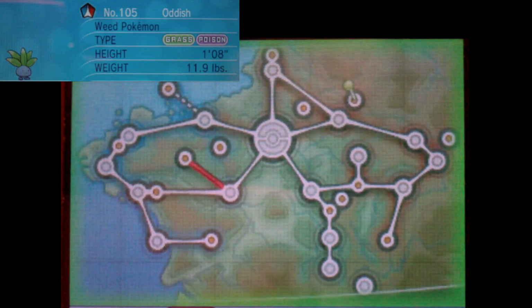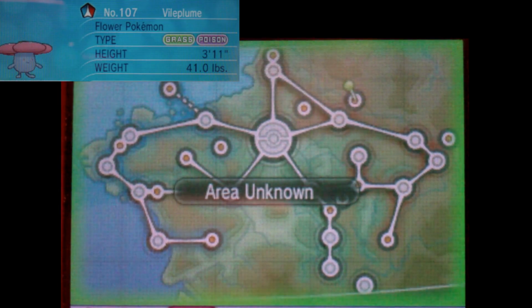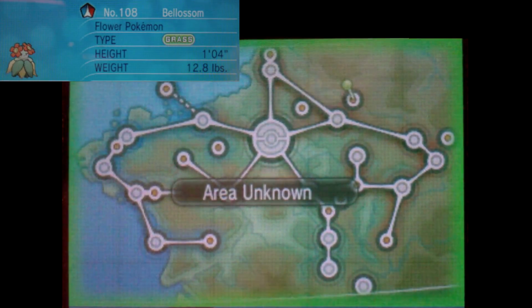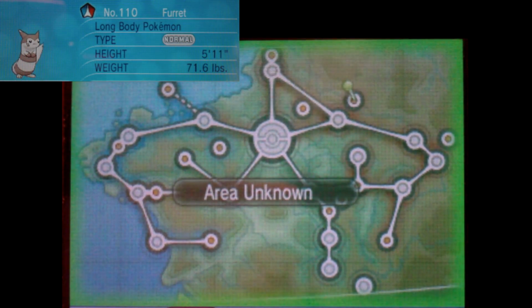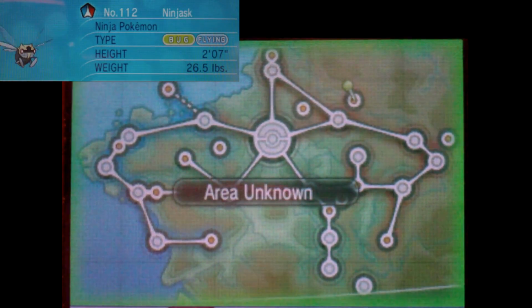Next, you have Oddish, which evolves at level 21 into a Gloom, and if you use a Leaf Stone on Gloom, you'll get a Vileplume, and if you use a Sunstone on Gloom, you'll get a Bellossom. After Bellossom, you have Sentret, which at level 15 evolves into a Furret. After that is Nincada, which evolves at level 20 into a Ninjask.